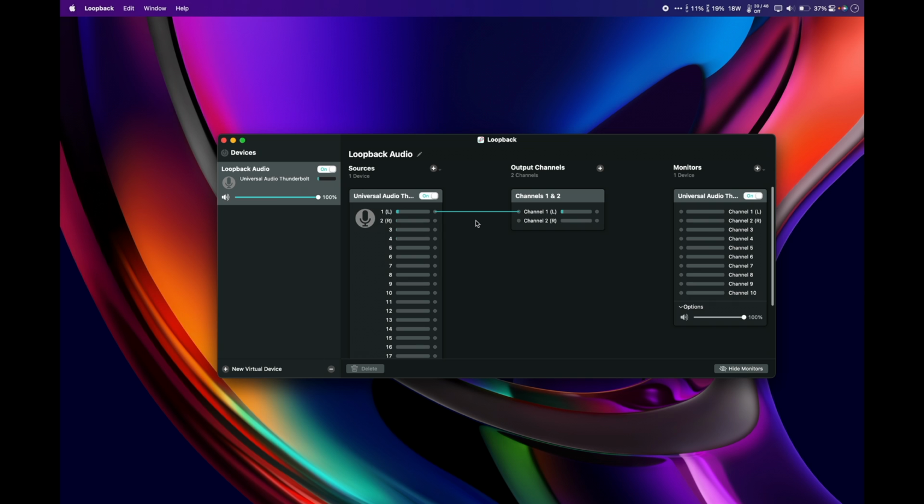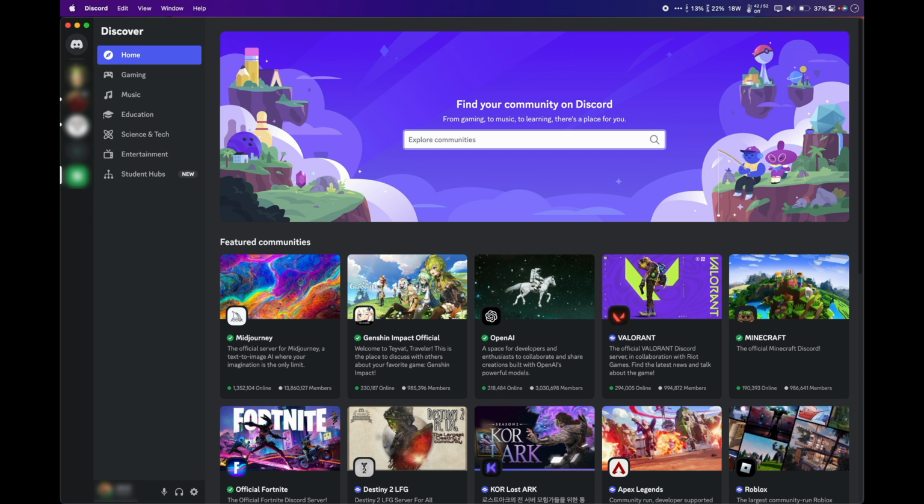The last step is to drag a new connection from whichever input you're using for your microphone to both channels of the output. My microphone is always on input 1, so I'm dragging a wire from there to channel 1 and 2 in the output section. If your mic is set up in console, you can test it and see your signal metering on all of those channels. You can even add other audio devices and use virtual channels in your Universal Audio software to send audio from anywhere on your Mac or other devices to your Discord audio.